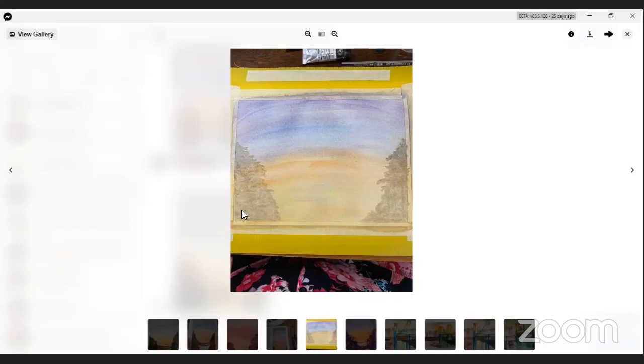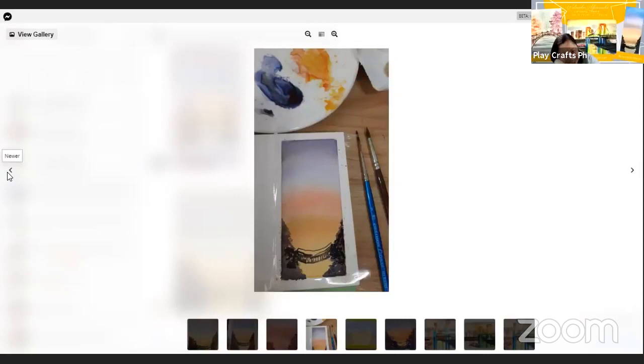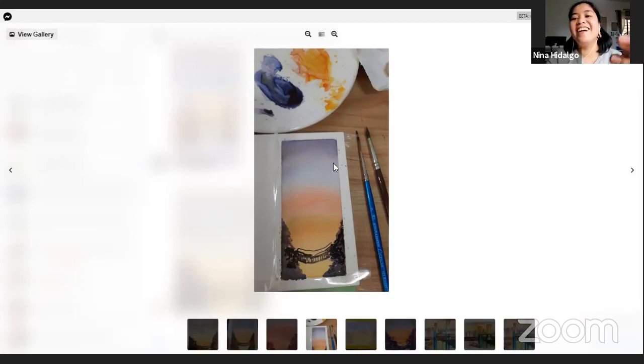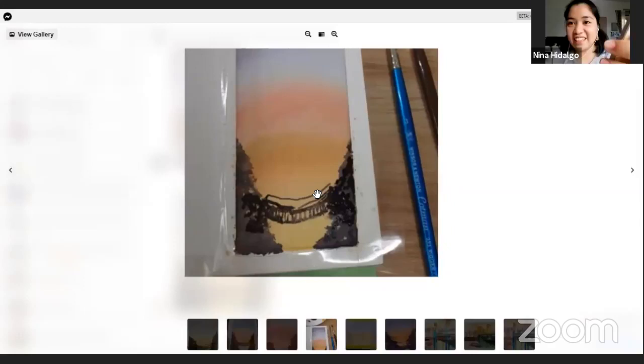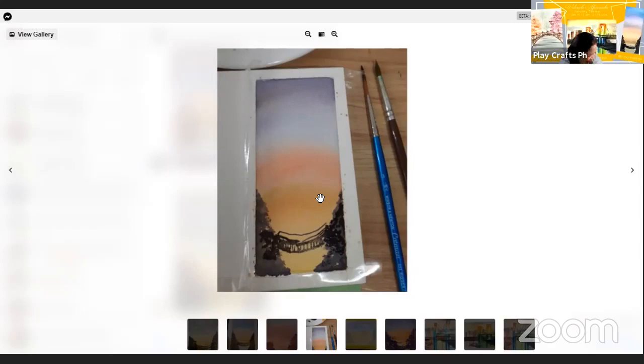Sige, let's see, dear. Okay. Thank you. Ito, Nina, ang ganda, oh. Kuwang-kuwa niya. Oh! This is Len. Parang nag-photocopy. Yeah, galing. Para siyang printer. That's nice. I can't say anything. Len, you have DS, no? You use DS for this? Daniel Smith, sorry. Yes. Oh, kaya kuha niya eh. And that's why. Ganda. And thank you.